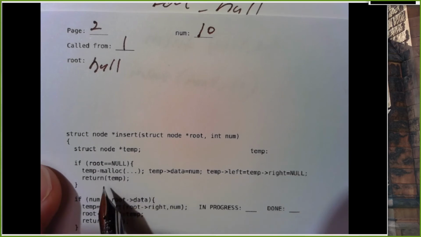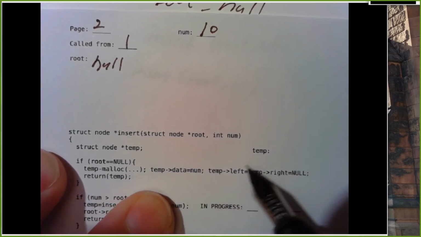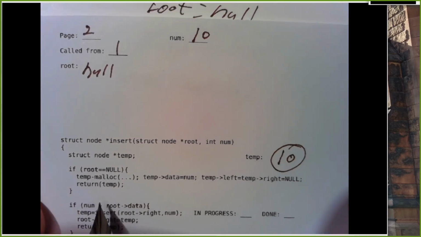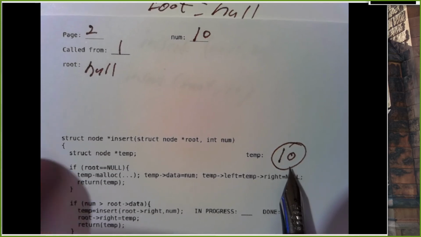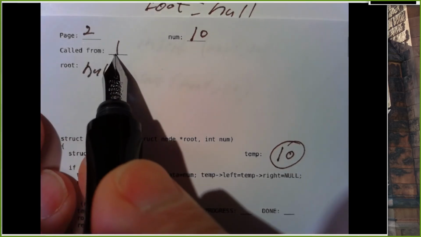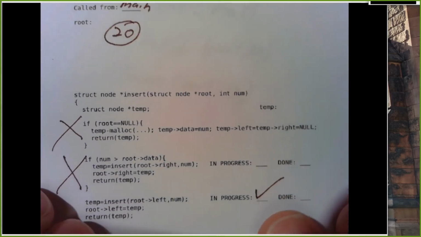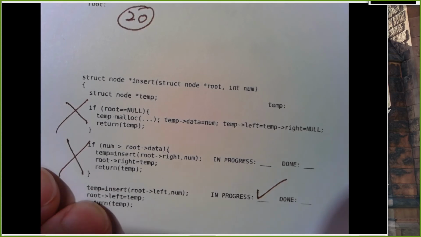So if root is null, which it is, I'm going to set temp equal to a new spot. I'm going to set its data equal to number. So temp will look like this, and I'm going to return temp. So this call to insert is going to return a 10. Okay, I was called from page 1, so I'm going to go back to page 1. And temp is going to be set equal to whatever insert returned.